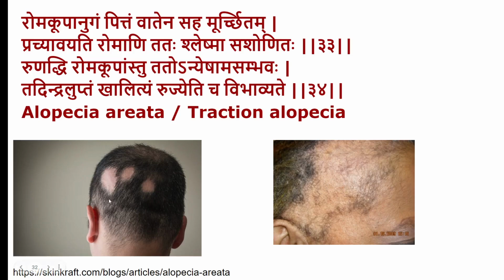So in alopecia areata, it's due to the fungal infection where there would be some islands of hair loss, and the skin at that area may show the signs of inflammation. Whereas in case of the traction alopecia, there would be some history of a pressure or traction pulling out of the hairs over the area.